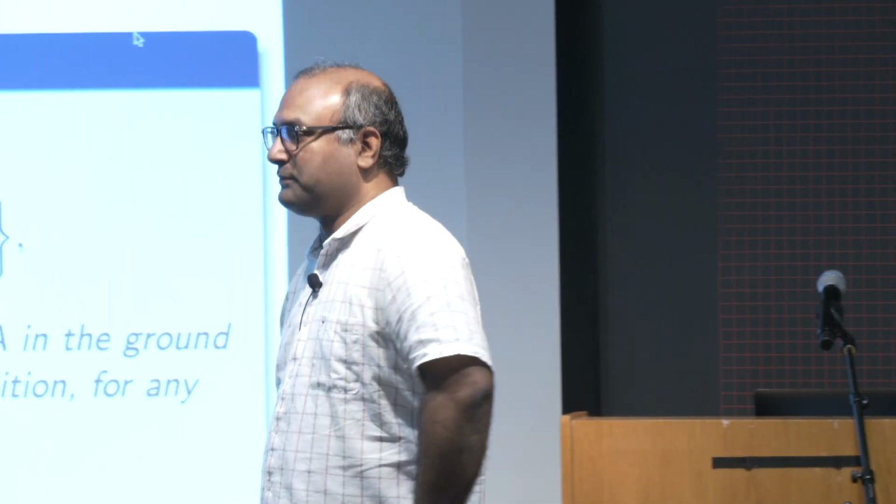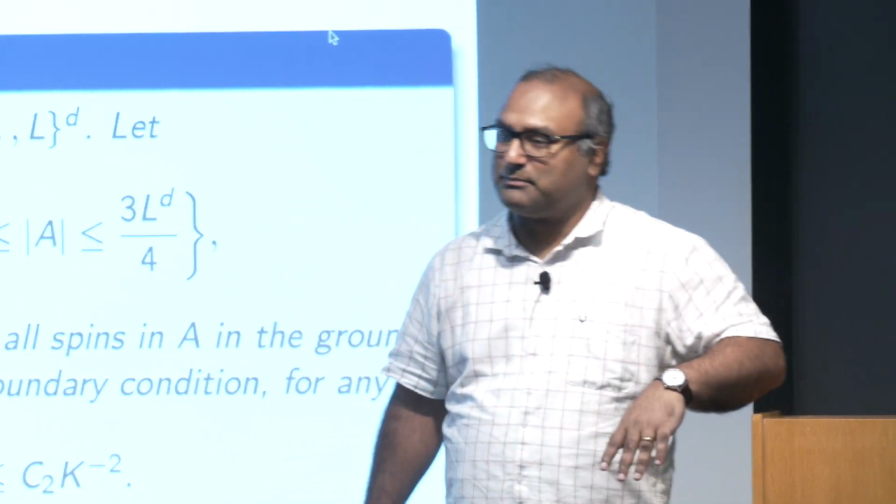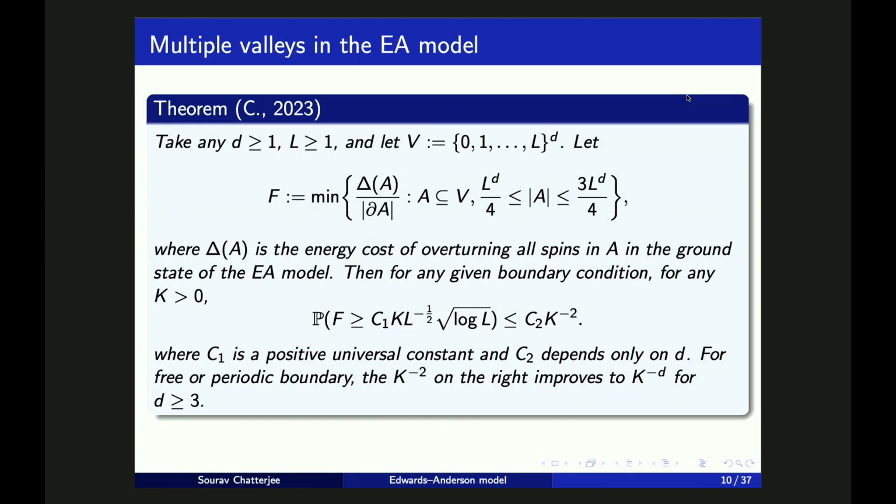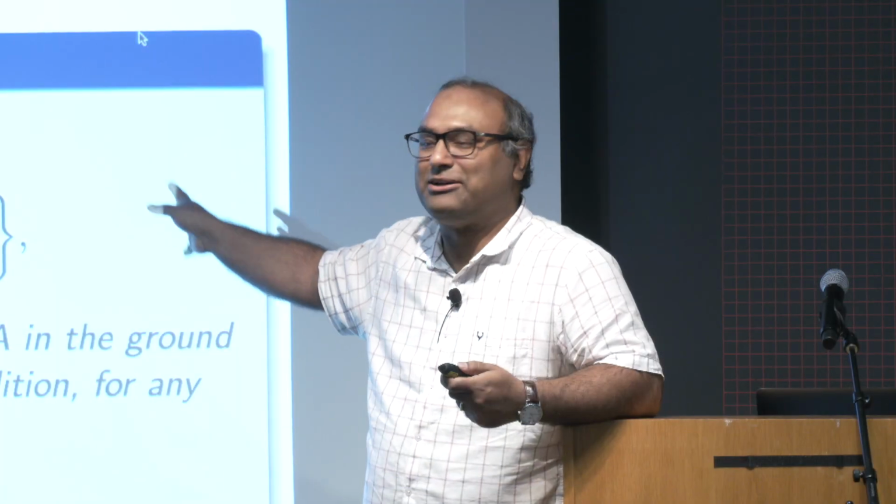These are fractal regions, and I have some basic results, but I don't have a very good understanding of these regions. How many components, whether there is one large connected component or breaking up into many small components, I don't know. All I know is that these regions are not easy to find, because given any set, it's very unlikely. So if you have to find them, you have to look in a very large class of sets. If you just take all rectangles or all triangles or all polygonal things, you will not find them.